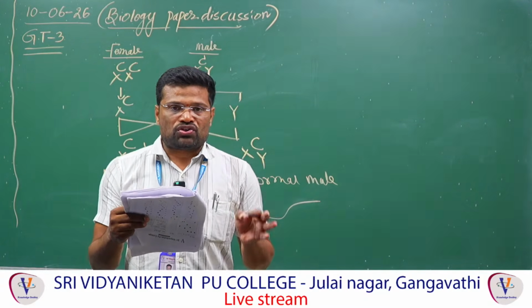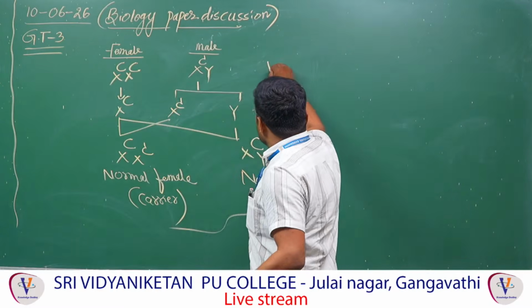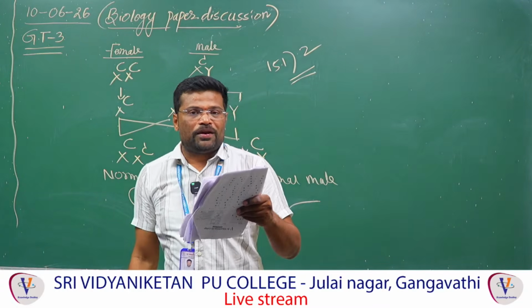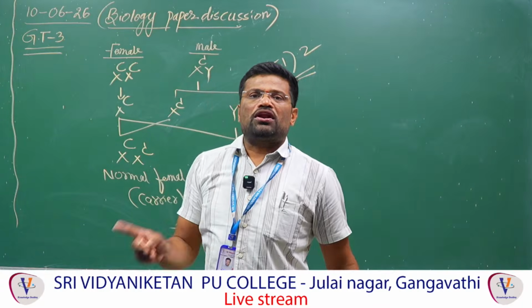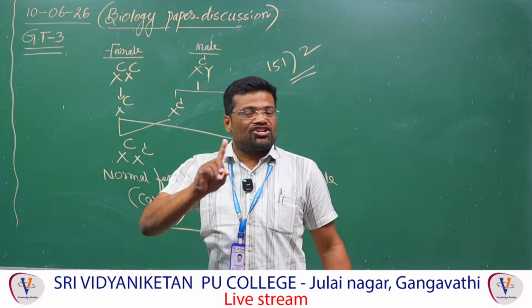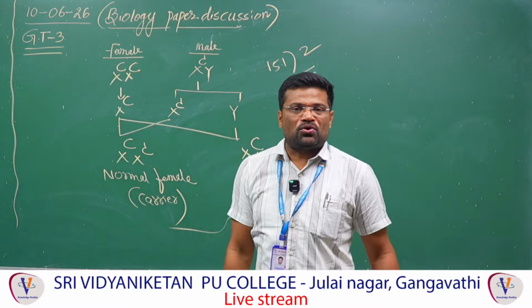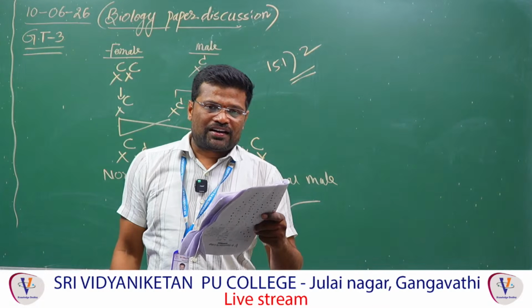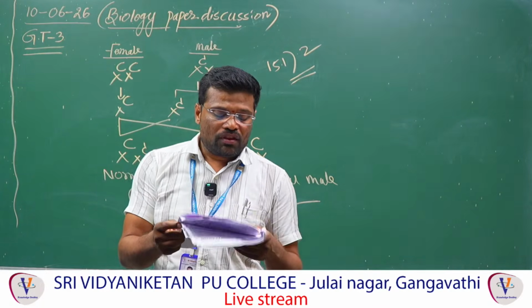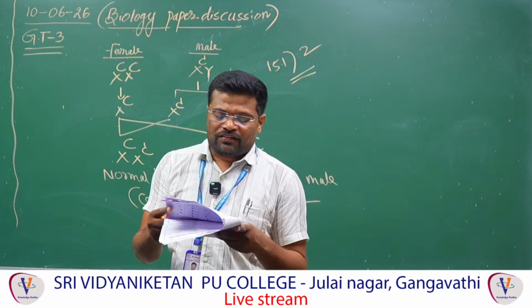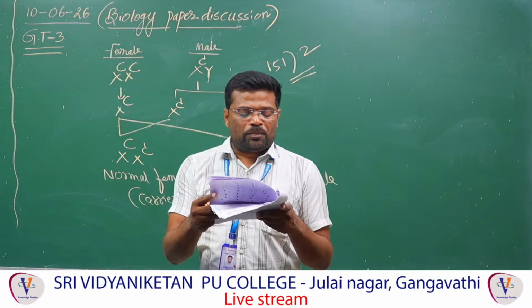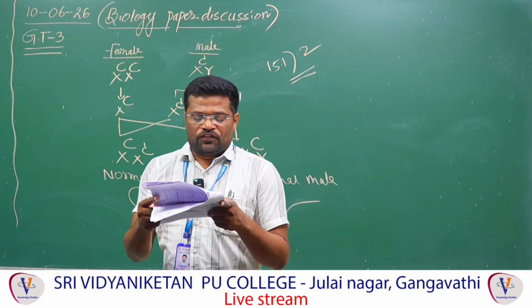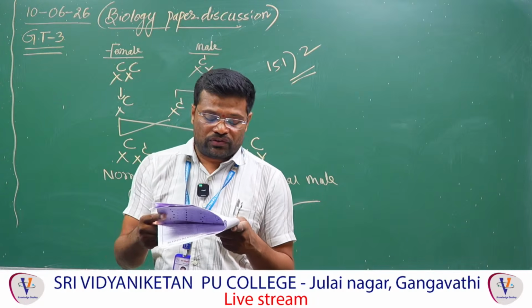Answer is 2. Question number 151. Answer is 2. Oral contraceptive pills inhibit both ovulation and implantation. Oral contraceptive pills can alter or change the quality of cervical mucus to prevent or retard the entry of sperms. So C is incorrect, A and B are correct, answer is 2. 152. Species diversity generally increases as one proceeds from, option 3, high altitude to low altitude and from high latitudes to low latitudes.